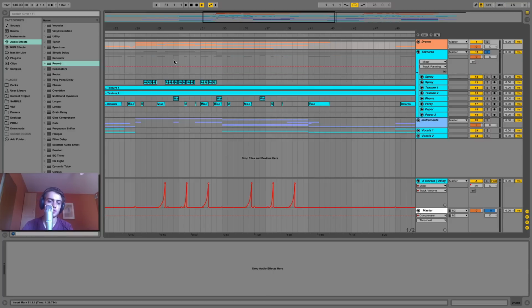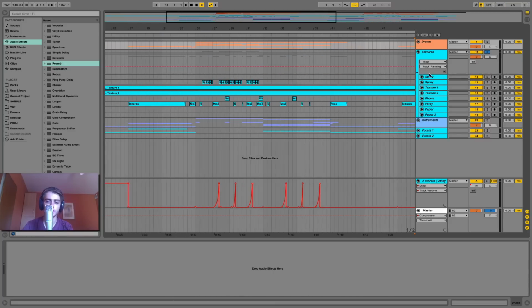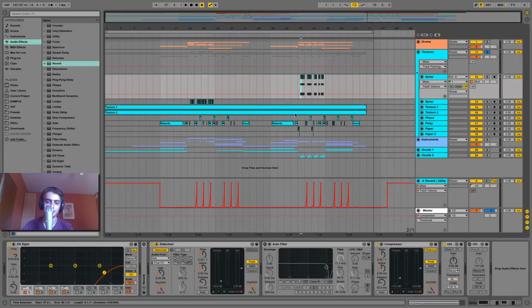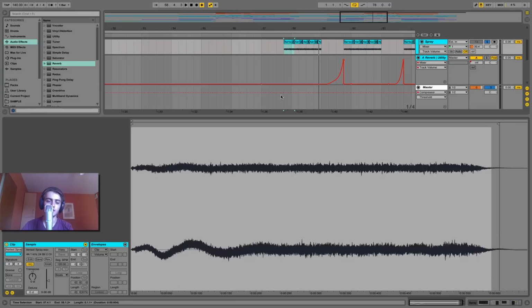And we've got some interesting textures here. So I've got some spray that I sampled. It sounds like this. I sampled Pronto spray, that's what I called it.